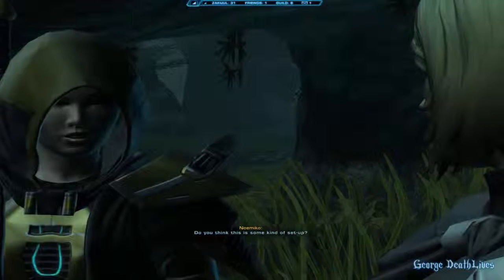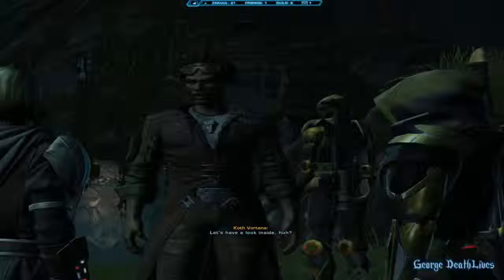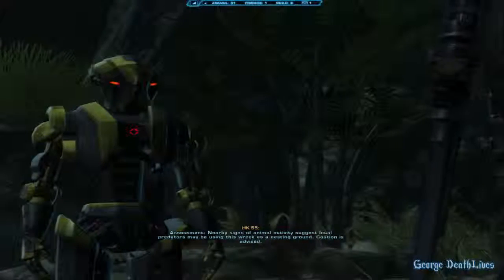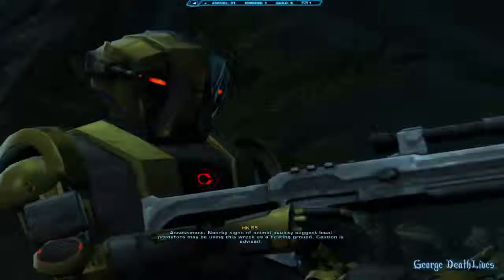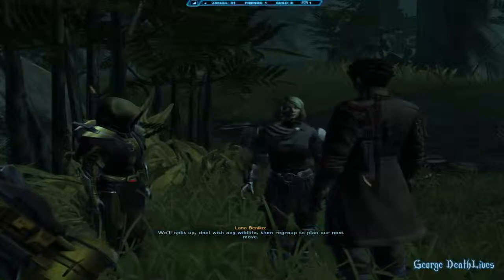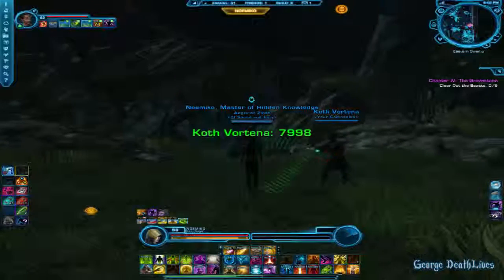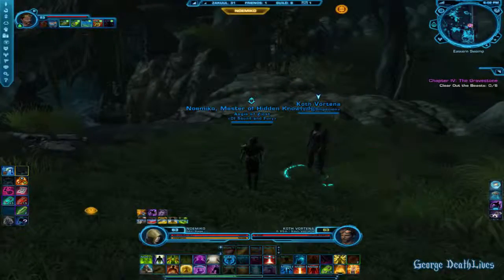You think this is some kind of setup? No, not exactly. I can't quite put my finger on it. Let's have a look inside, huh? Assessment. Nearby signs of animal activity suggest local predators may be using this wreck as a nesting ground. Caution is advised. We'll split up, deal with any wildlife, then regroup to plan our next move. Heal up. Oh, and Knockout is with me. I guess he can heal.